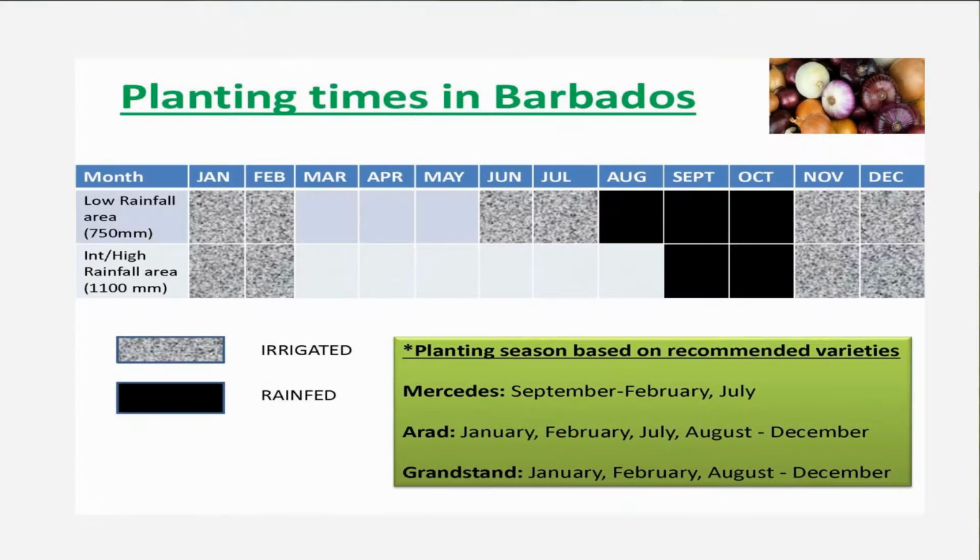All right, so we are looking at onions to be irrigated. You can have rain-fed onions, all right, but obviously during the rainy season. But normal times, we are dry, we deal with a lot of drought, so you want to have an irrigated field, all right? So in this section here, you're going to see the low rainfall. You can see that you can plant from January, February. All in these areas, you have the rain-fed areas right here.